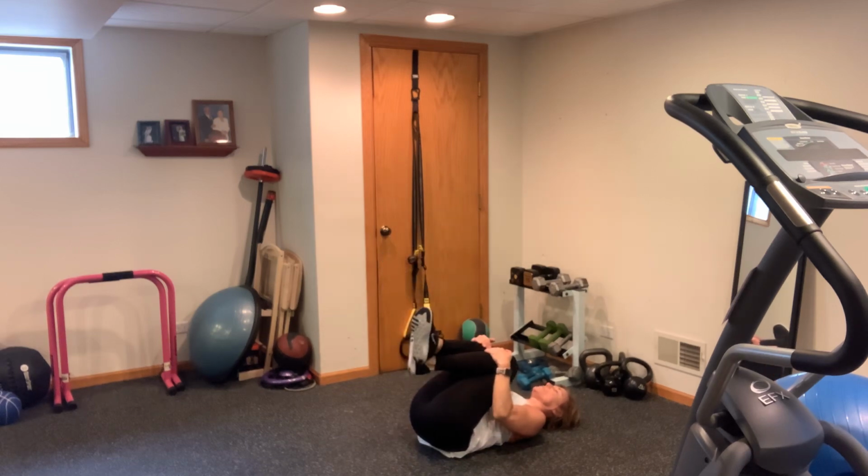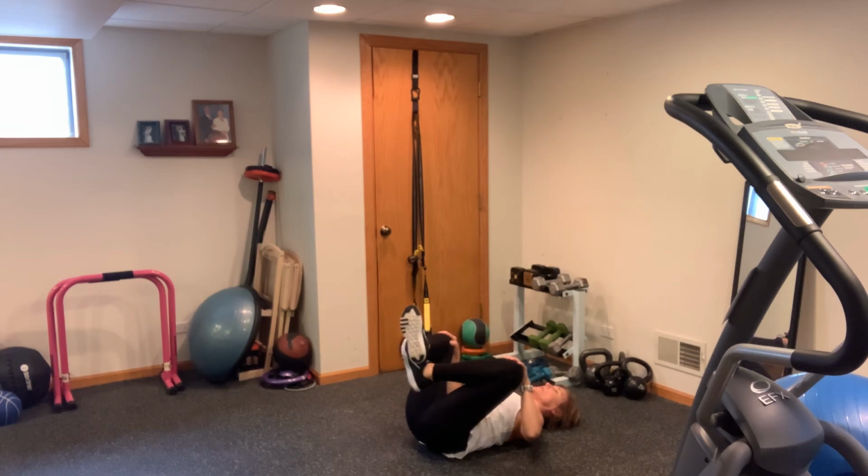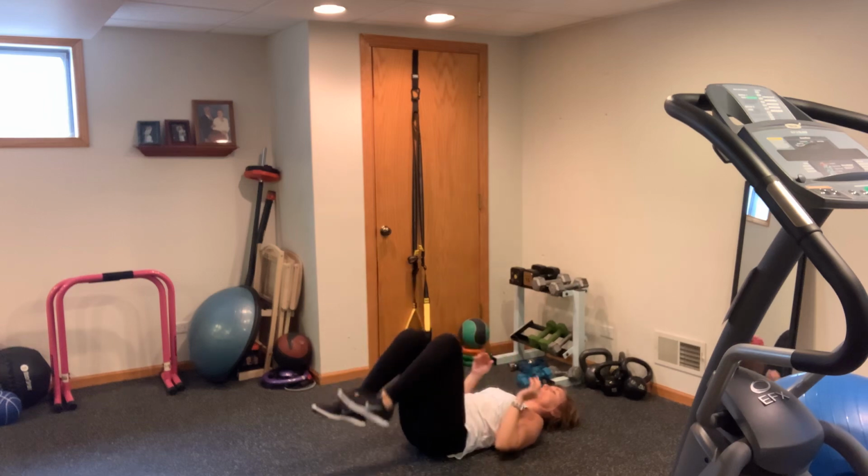Hug those knees together. Cross your ankles. Push hard. Let your knees separate here. Just push them away. Excellent, bring those legs back together. Separate them, bring both feet to the floor.